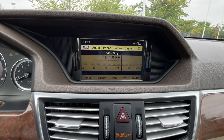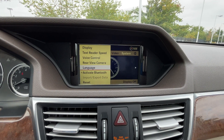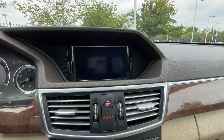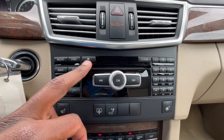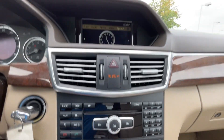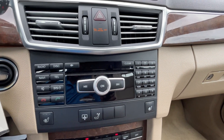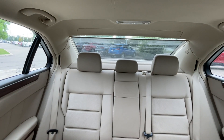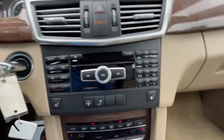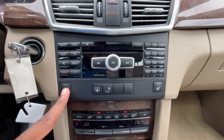There's also a CD player for those who miss that from new cars. Phone, video, and all system settings — like time and language — are in here. There's a six-CD changer as well. Telephone shortcuts and Bluetooth shortcuts are all set up nicely. The radio station presets are there when you're in normal mode. There's also the rear window shade button. I love the sound system, and there's one-touch control for the sunroof. For it to be a dated system by today's standards, it's a neat setup. We have three-stage heated seats for the front too.